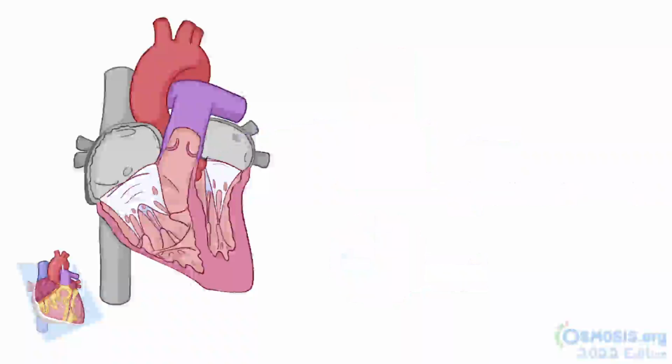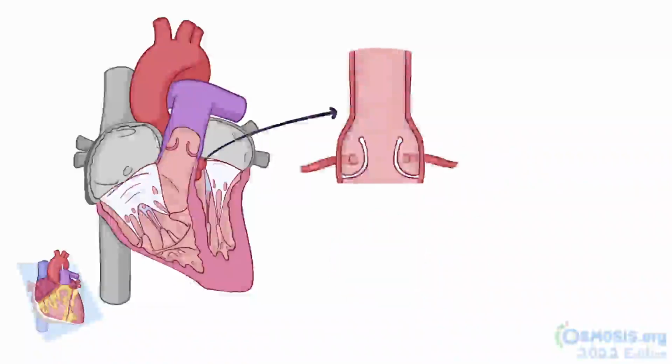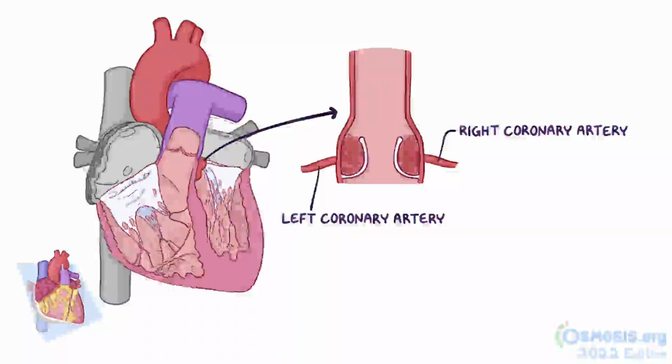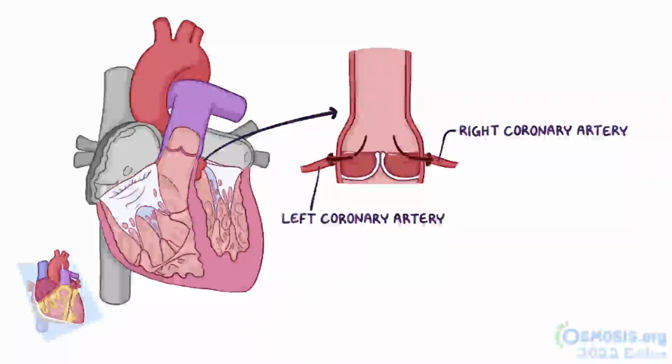The sinus formed above the right aortic cusp is the origin of the right coronary artery, and the sinus formed above the left aortic cusp is the origin of the left coronary artery, both of which nourish the heart muscle. During ventricular relaxation, when the semilunar valves are closing, the backflow of blood towards the heart fills these sinuses, and the force of this backflow is what allows the left and right coronary arteries to fill.